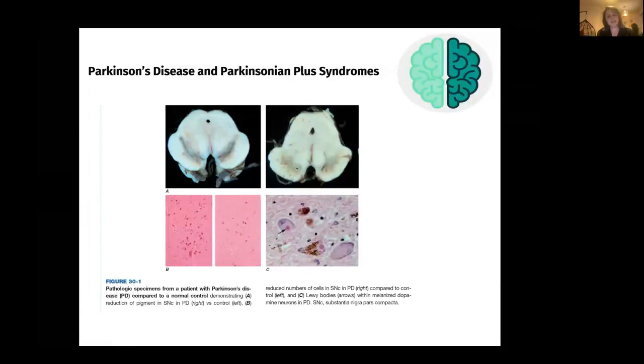Now, this is just to show you what we see when we do a post-mortem examination for patients with Parkinson's or biopsies. The first two pictures show you a normal brainstem and substantia nigra versus an atrophied one that is denervated from dopaminergic neurons. And then here you can see the Lewy bodies and the inclusion bodies, which are pointed out here. And then you can see the difference between the picture on the left and the picture on the right. The picture on the left is normal, and the one on the right shows that there is a denervation and there is a smaller number of dopaminergic cells.